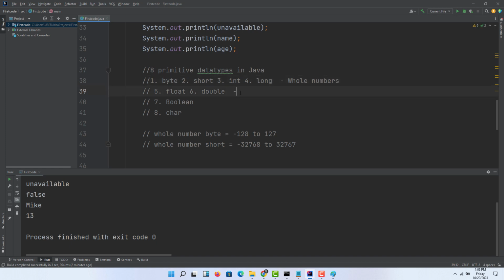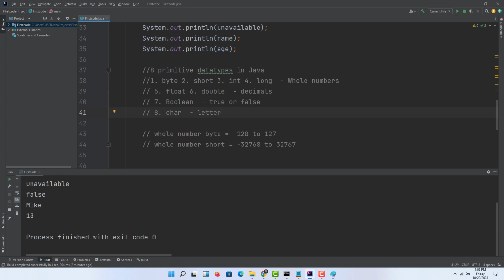Second one, decimal numbers. The third one, conditionals. That's true or false. And then the last one is what? Letters.